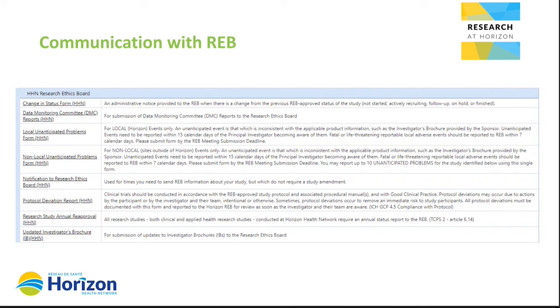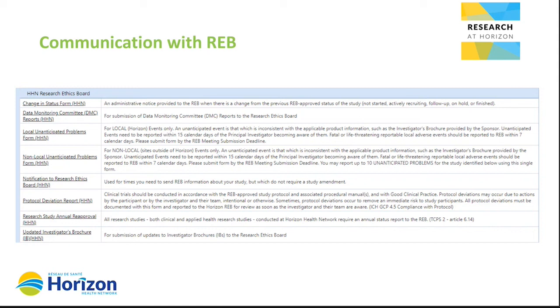Any local unanticipated problems: again, local events only, events that are unanticipated and inconsistent with whatever was listed, basically whatever was not expected. Unanticipated events need to be reported within 15 calendar days of the PI becoming aware of them, and anything life-threatening reportable local within 7 calendar days.